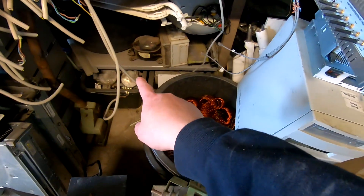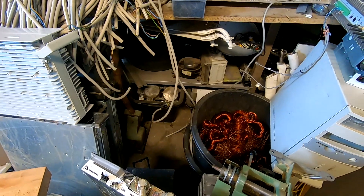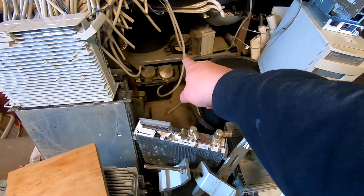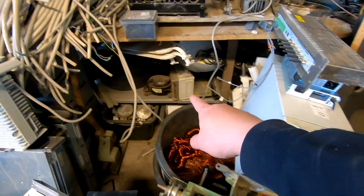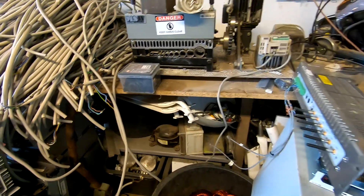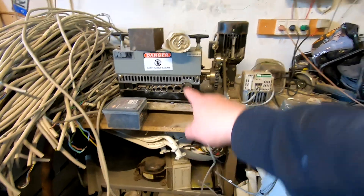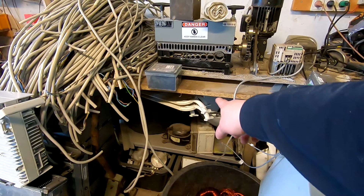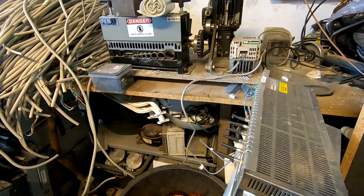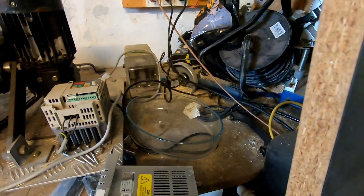I'm not really sure if that's already scrapped-out cast alu or not. Those next to it — definitely same deal. That's a kind of heating system from trucks. I got that a long, long time ago. There's also a compressor out there that I probably should just drop into the shred because I'll probably never find the time to get on it. Ceiling fan blades — the whole ceiling fan — I actually planned to mount somewhere at some point, but it's been laying there at least two or three years, so it's time for them to go.